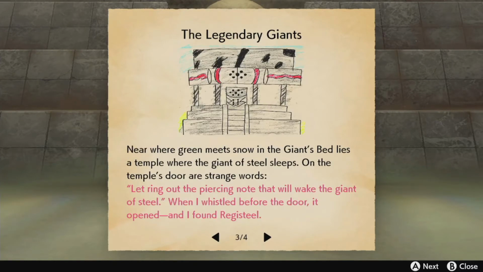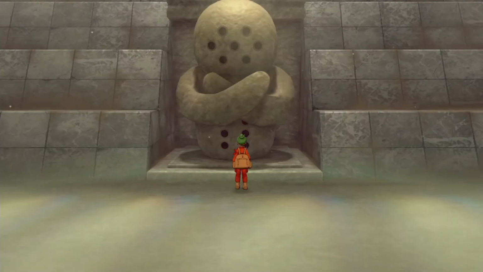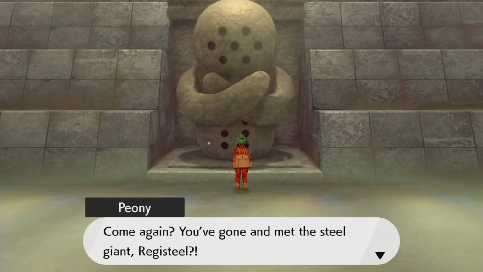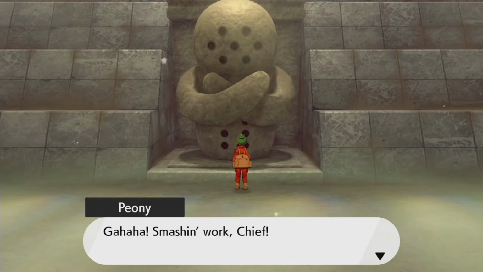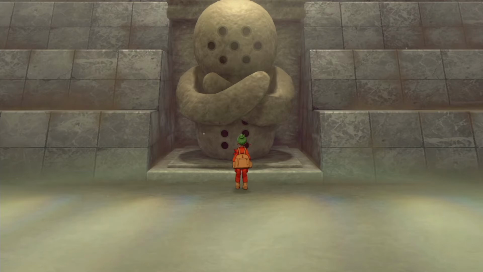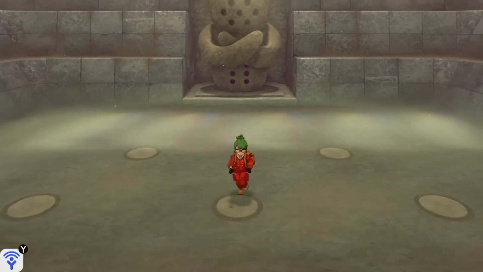But a ring of piercing out a Registeel. When I whistled before the door, it opened and I found Registeel. Oi, Peony here. Haven't hurt yourself or anything, have you? Come again? You've gone and met the giant Registeel? Yeah, smashing work, Chief. Now take that energy and go catch the others. Keep up the good work. Nice.